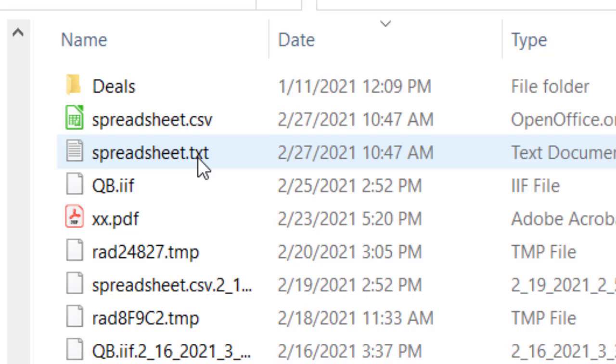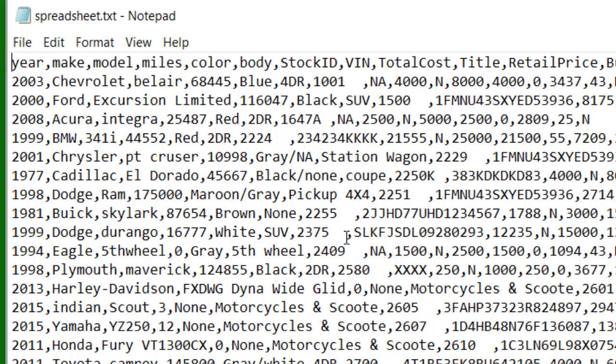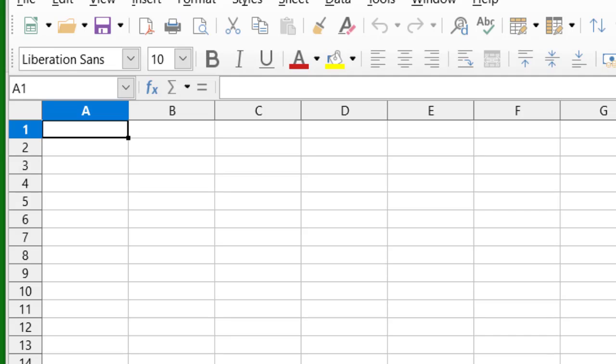Trust me, this was just a couple minutes ago. One has a .dsv file type and the other has a .txt file type. The files are identical. I in fact generate the .txt and then copy it as a .csv. Different spreadsheet programs like Excel want to import different types of data. And so you're going to have to play with yours to decide whether it wants to import a .csv or a .txt.